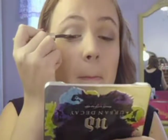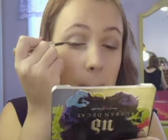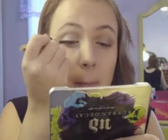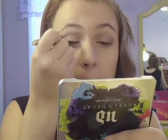So we're going to take a few steps to achieve this, and I am using a lot of liners today. I apologize for that, but it was just how I felt would give me the look that she had, or similar to it. First, I'm actually taking a liquid liner because her lash line has some definition, but it's definitely very smoked out. So putting this on first will help us to smoke it out. And also, something to keep in mind is you want to move pretty fast with these liner steps just to make it nice and smoky.